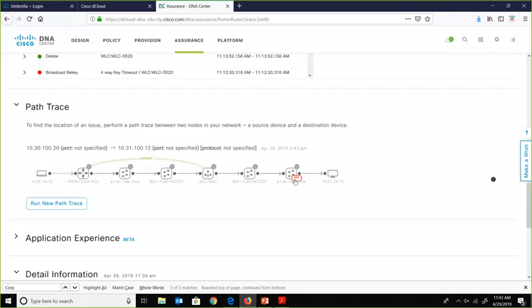In the traditional world, this kind of troubleshooting takes some time. It will take some time to figure out and understand where the problem might be and why it is happening. Here, in a matter of the last 10-15 minutes, we looked at two issues, we were able to identify two issues, and we were able to solve two issues. That is the power of assurance and telemetry in Cisco DNA.